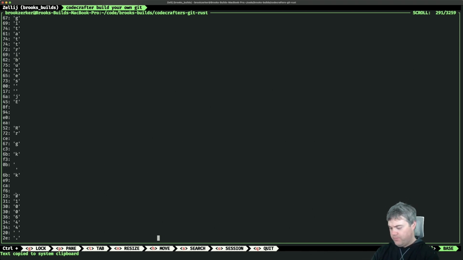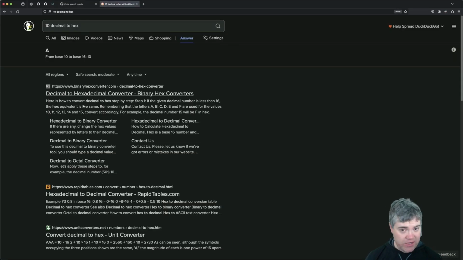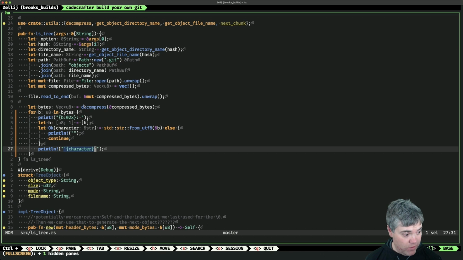Okay, so what can we do? If we have an iterator, we can skip 20 at a time then. So let's see. I think we'll have to write our own loop essentially for it, or our own iterator, but I don't want to do that.